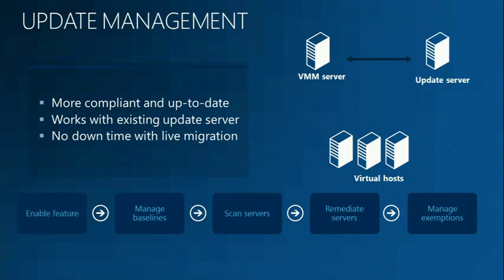First of all, you set up an update server. And then after you have that update server set up and ready to go, you would connect to it with VMM and create your baselines off of there. After you've created these baselines, you attach them to the host, and check the host to see if they have updated themselves to the proper baseline. If they haven't, then we're going to do an orchestrated update where each of those servers will connect to the update server one at a time, run the upgrades.